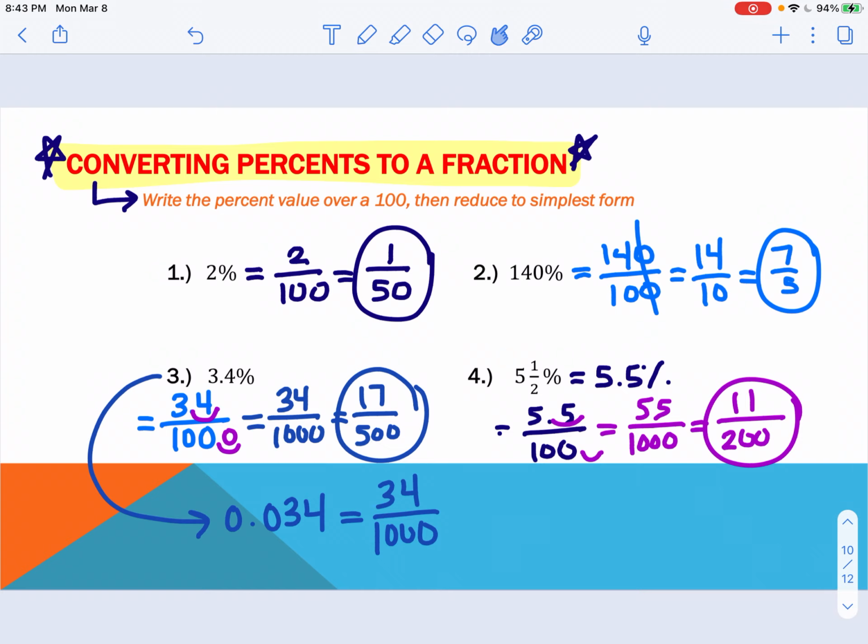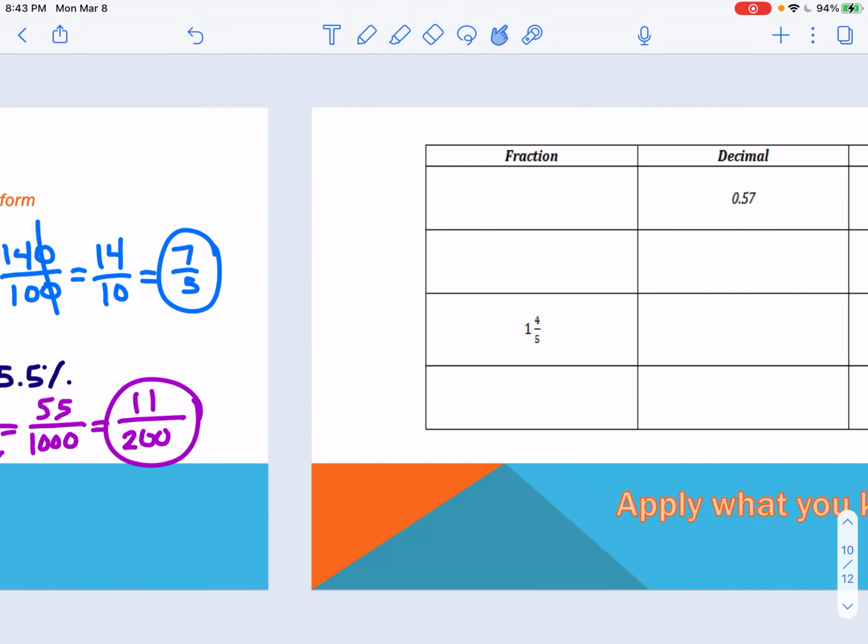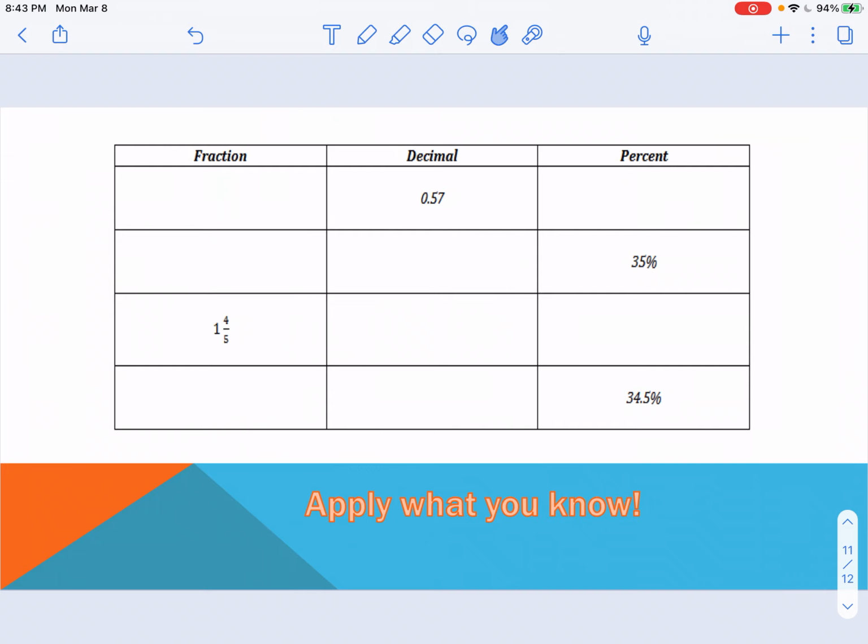All right, how'd you do? Good. All right. If you are following along with the printed notes, this will be nice and easy. However, if you are not following on the printed note, please copy this table down. And I'm going to model the first one for you in just a moment. If you need to, pause the video. All right, so in this table, you're going to notice that I've given you some decimals, some fractions, and some percents. It's your job to convert between all 3.